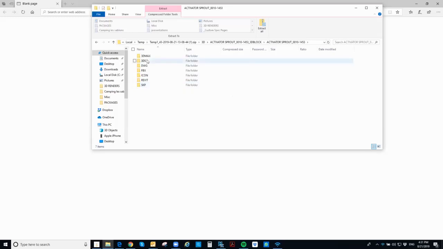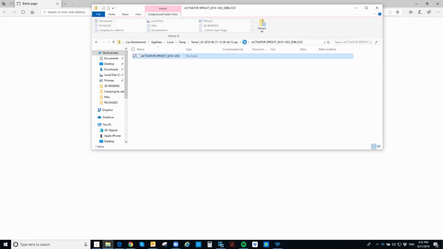So you can see 3D Max, 3ds, FBX, Revit, which is a big one, SketchUp. We get a lot of requests for those kinds of files. And it would be the same for the 2D blocks.